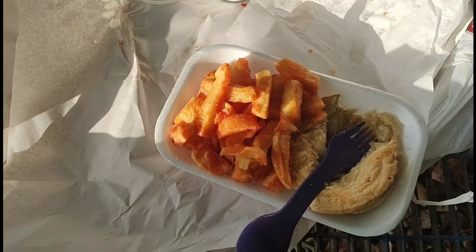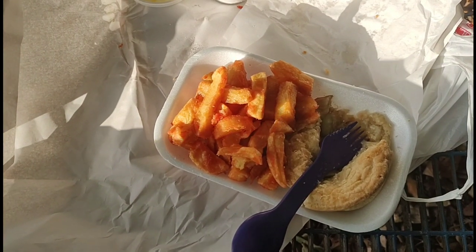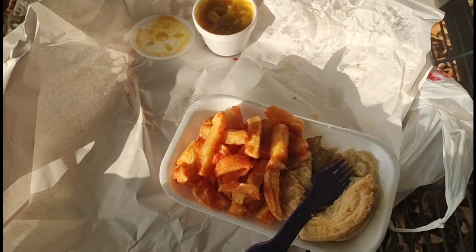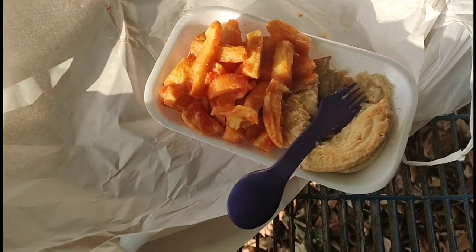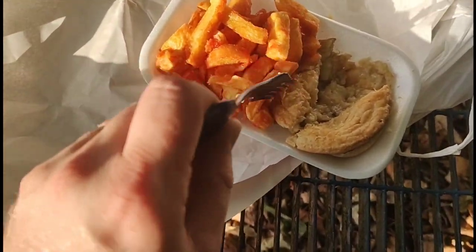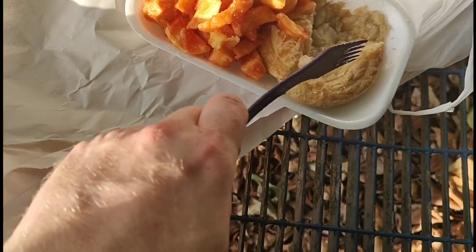So what's my overall view? Well, first of all, we're situated in Darlington, which is approximately about 20 minutes drive from Dudley, and literally just down the road from the town centre of Darlington. I have done a vlog in Darlington town centre — if you haven't seen it you can check it out, it's on the West Midlands Walk Along playlist. But back to the food — the chips are very nice. Like the battered chips, they're always a win with me, love these battered chips and those are very nice. The pie is nice in the middle but it's very tough and hard on the outside — I think that could do with a lot longer, to be honest.